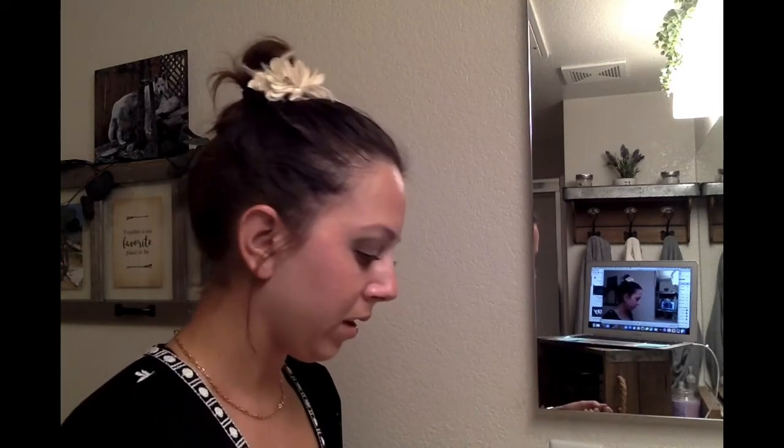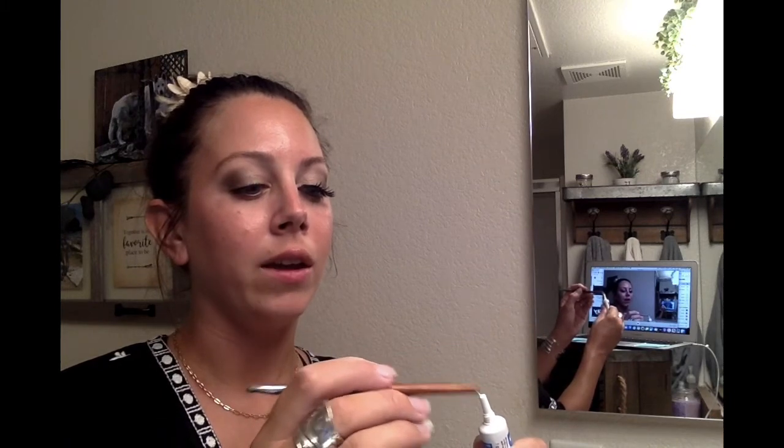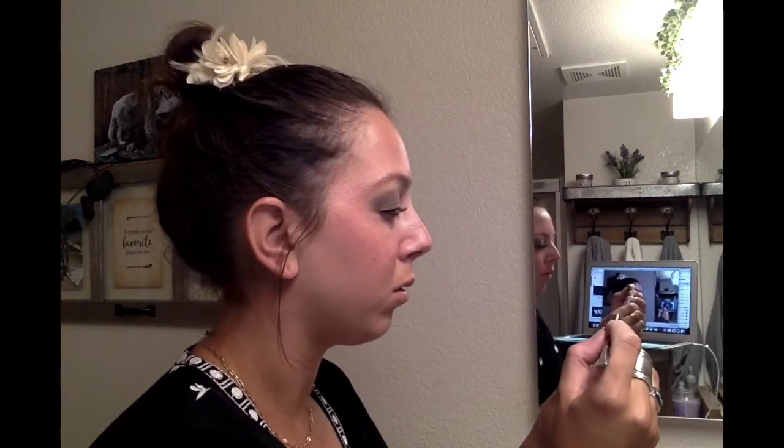Now, you're going to need to do this probably. I always do, is get the end of some type of brush or something small like this and put some extra glue on it and reinforce the edges, and this glue will dry, so just dab as much as you want in that top corner and end corner. See how white it is? That's fine. It's going to dry clear and you won't even know. Then it's going to be real stuck to your eyelash. Yay.